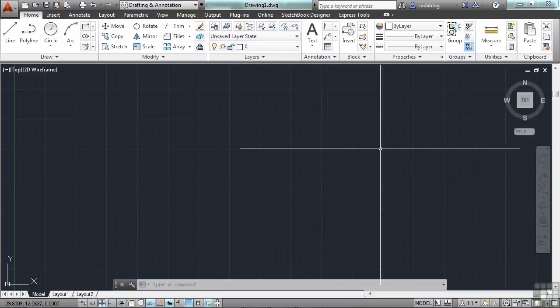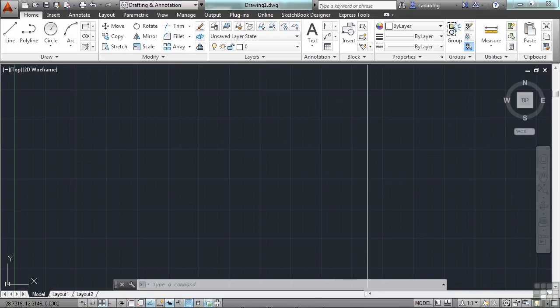It's one thing to be able to draw lines and circles, but it's another to draw them accurately. That's where O-snaps come into play. O-snaps are one of the key features in AutoCAD that will enable you to draw accurately and precisely. O-snap is short for Object Snap. They force you to automatically draw from a specific point on an object, or to an object, or draw to an object in a specific way.